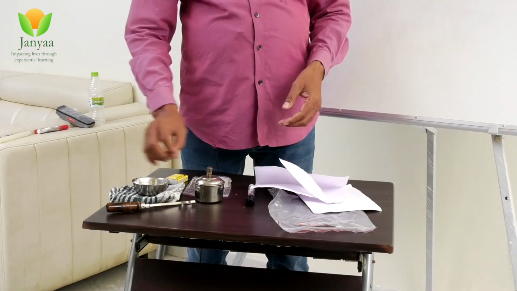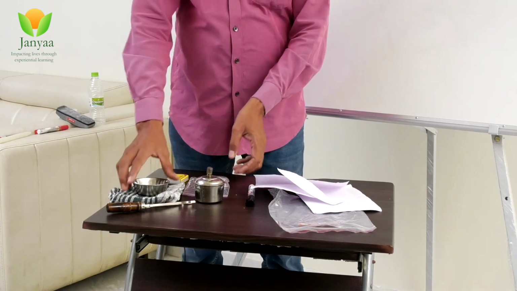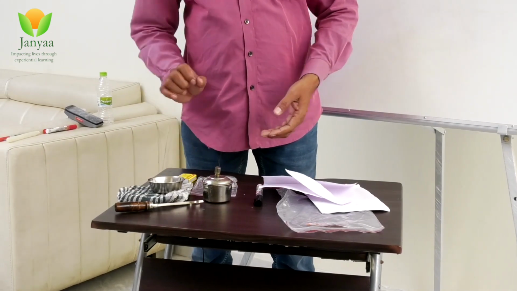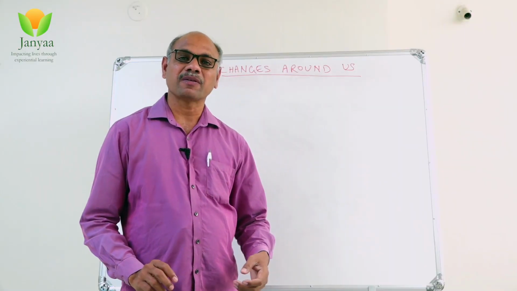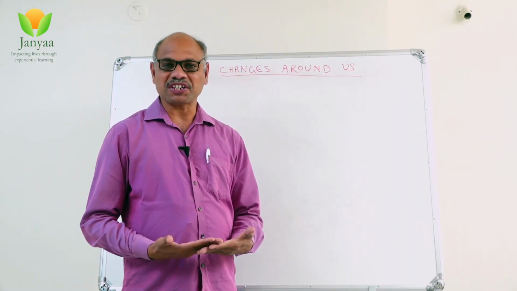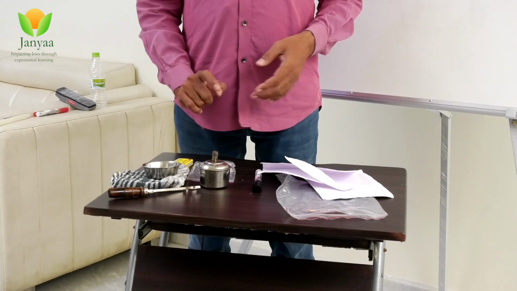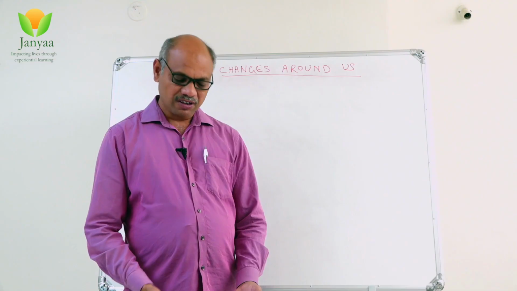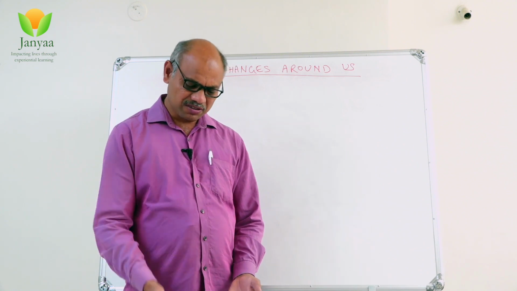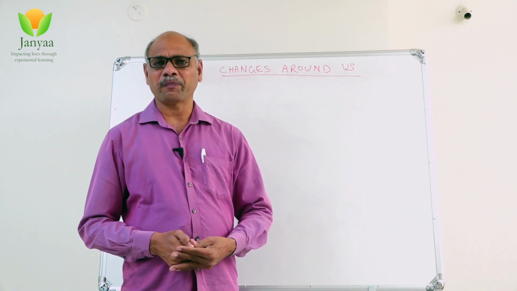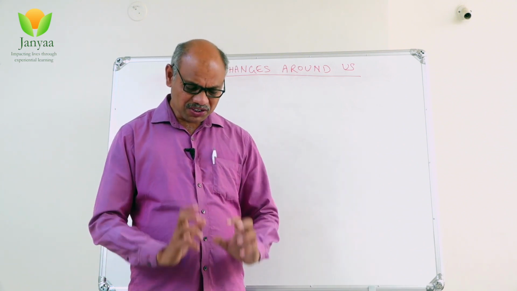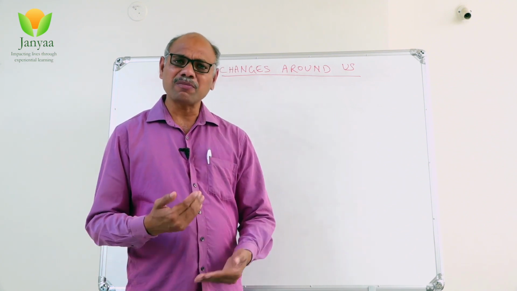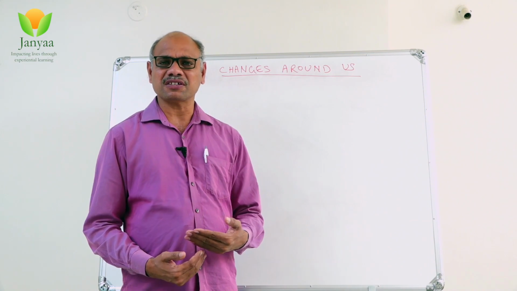And here, there is some wax. If you heat this wax, what happens? It may change its state. Now the wax is in solid state. If you heat it, it turns into liquid. If you go on heating, it may turn into vaporized form. But if the temperature is reduced, what happens? Once again it will come into its original state.